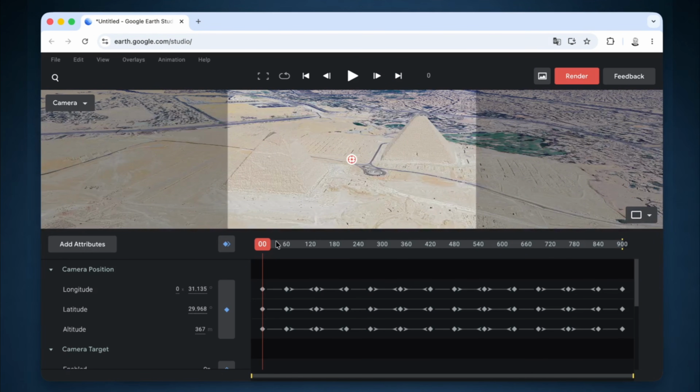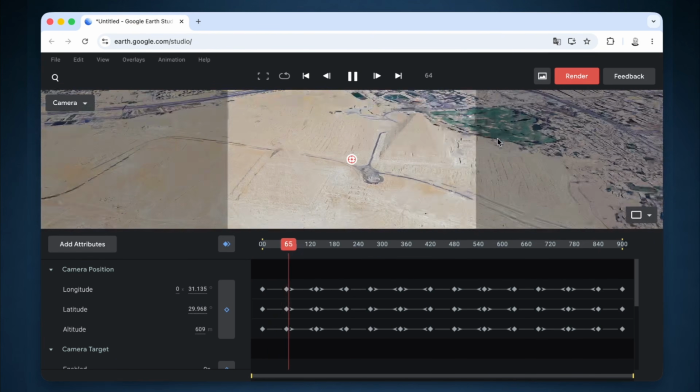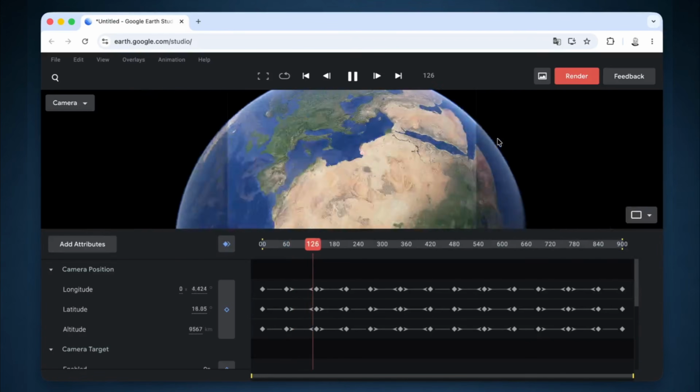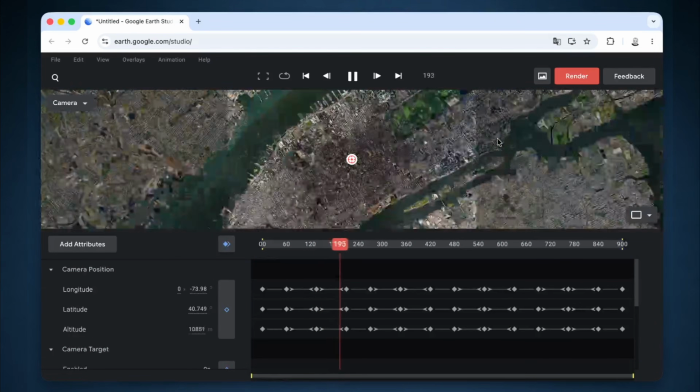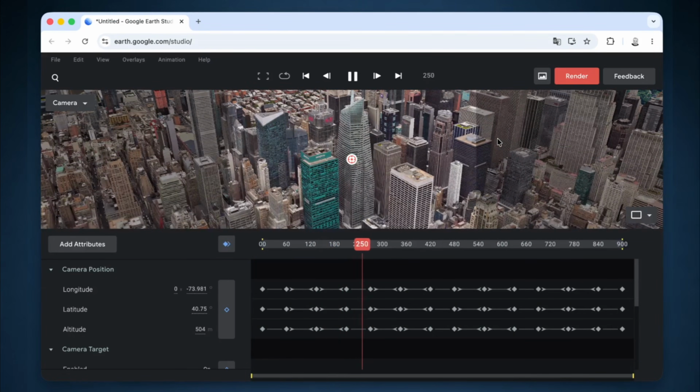Of course, I can also adjust the camera position here in the timeline, or I can simply say I'll leave it as it is. And what does that look like? I'll hit play. Now we're here in the miniature view. You can see it from Egypt. It goes to New York towards Times Square, and from there it continues.